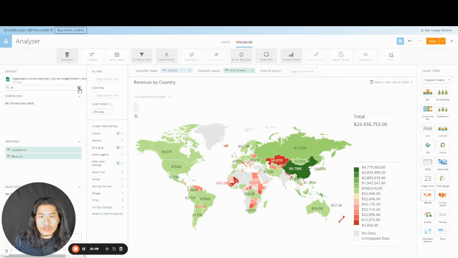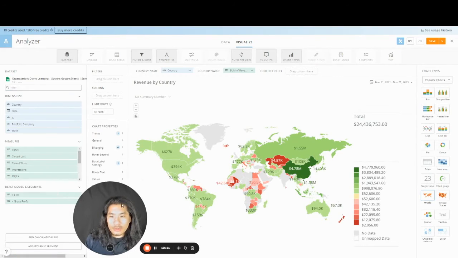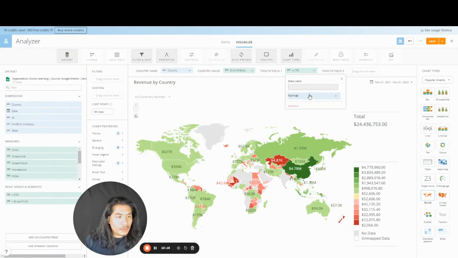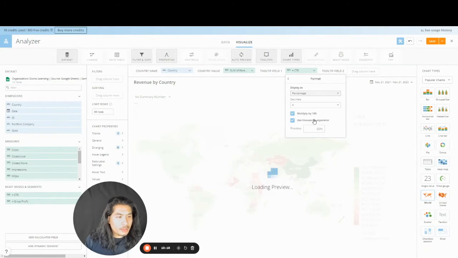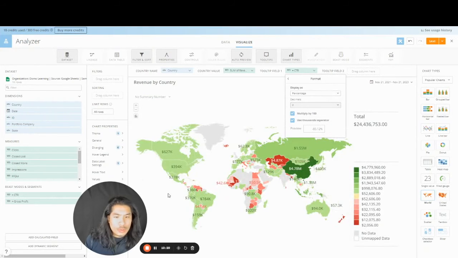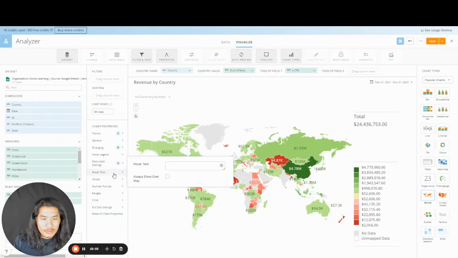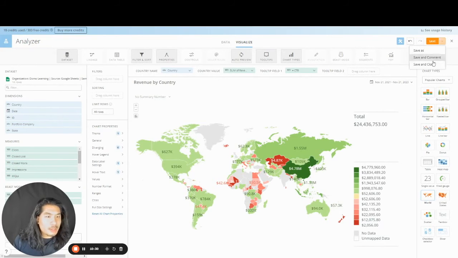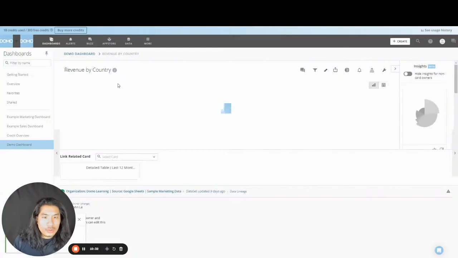Let's do a tooltip. I'm going to show you something else too. Let's go to, give our click-through rate, see if I want to do this one with you. Here, make that a percentage. Sure, why not? And hover text, I want this to be the tooltip one. Looks great. Okay, cool. Let's save and close.